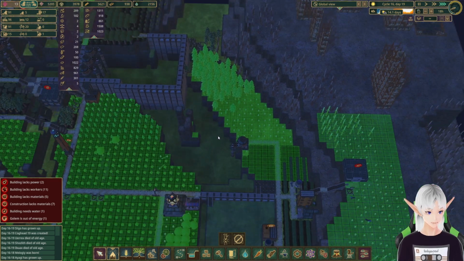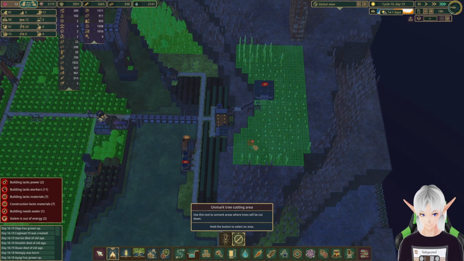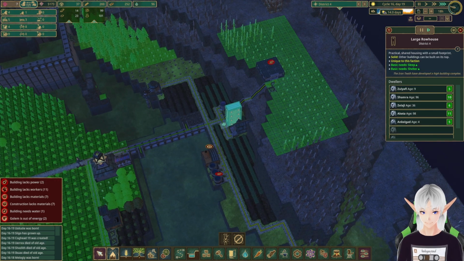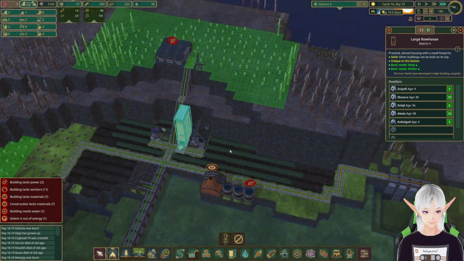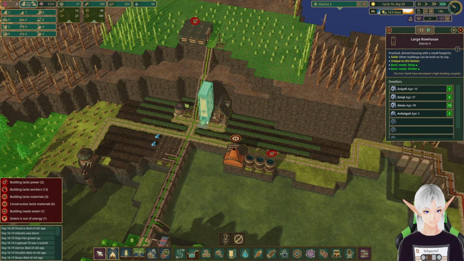Alright, and now, oh, I can probably also clear this area up just a bit. There we go. Let's switch over. Hopefully we can get enough people here. We have food, we have water.